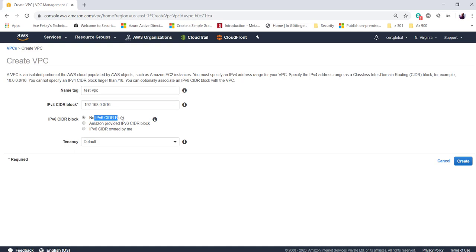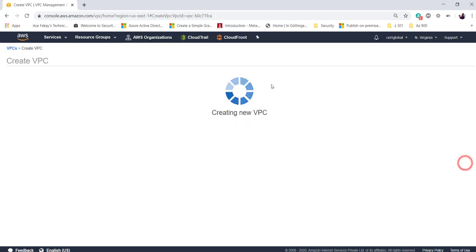Because let's say you're provisioning IoT devices and a lot of sensors on your network which need millions of IP addresses, and that's when you may think about going to IPv6, and that's a good use case. But if you're provisioning virtual machines, databases, doing the regular two-tier design or three-tier design, the /16 network should absolutely do the job for us. Okay, so I will stick to the first radio button and click on create.